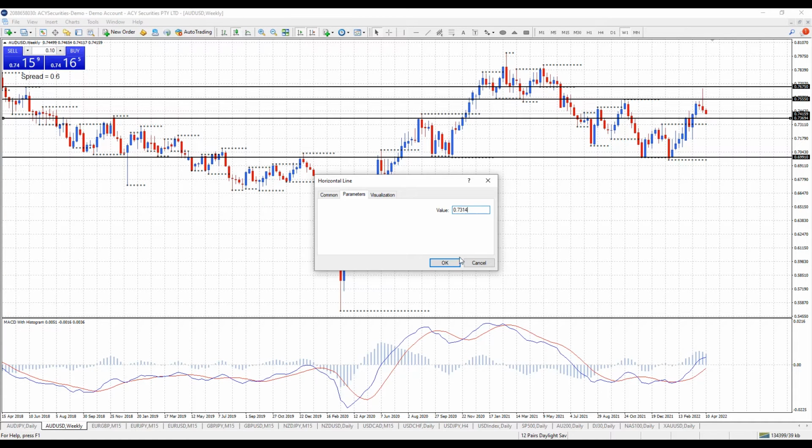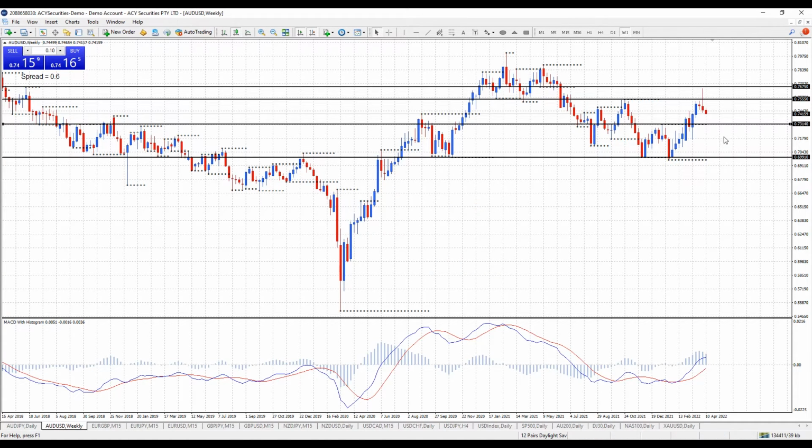Now the weekly trend is up, but we had a very heavy rejection last week, an outside week to the downside. We were above the week before's high, and then we closed below the week before's low. So a very negative weekly candle, and we're having a further week down now. So I'm anticipating that in the short term, we're moving down to weekly support at 73.14. Trend is up in terms of higher tops and bottoms here. Well, we've got a higher top and a minor higher bottom here too.